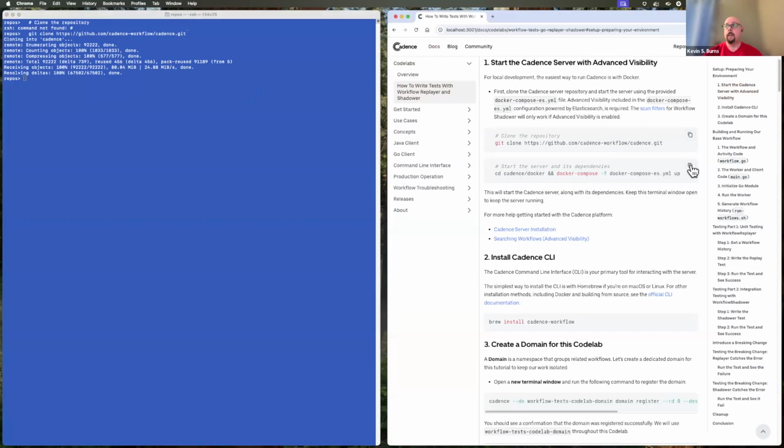This next step might take a little bit of time, as we need to download all these images.